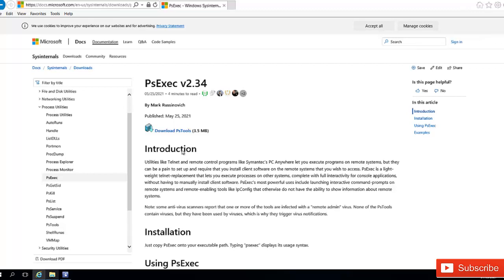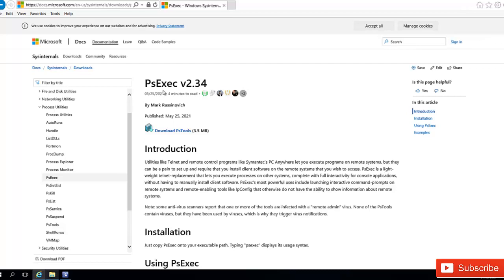I want to show you how to use PsExec to remotely control a Windows 10 or Windows device. So let's say you are working as an IT help desk or as an IT administrator, and you want to remotely control a device whereby you can install software, check which software is installed on that device, do a GPU update, do a lot of things remotely on that device, do almost everything on that device remotely.